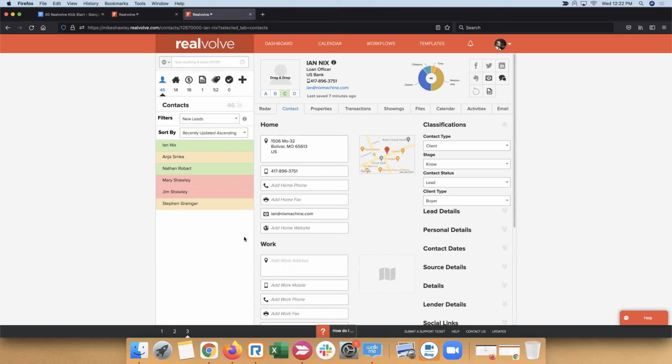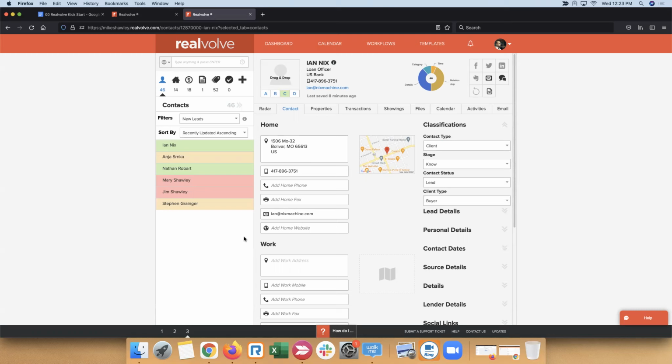Because it seems to me like what you probably want to do is print letters, but have the recipient's name on the letter, and you don't want to have to go through each and every single one yourself, unless you wanted to print the letter and then write the salutation or the greeting by hand or something like that. So yeah, that would be interesting. I'd be curious to talk to you more about how you would want to do that, because it would be really important to make sure that you have the proper names on there and everything.